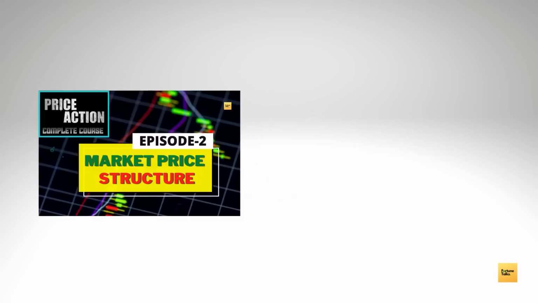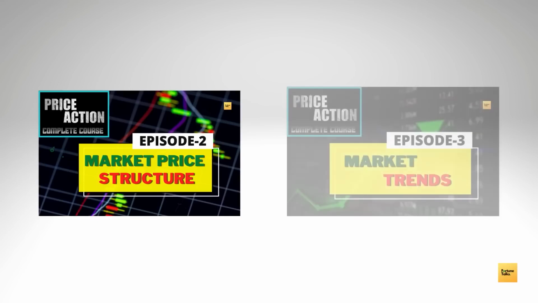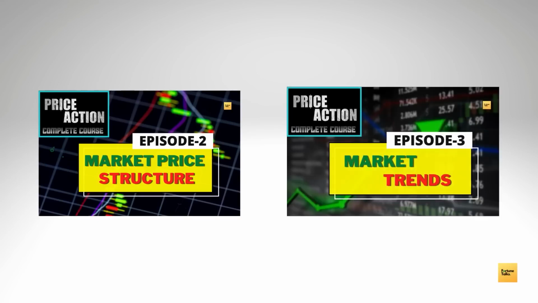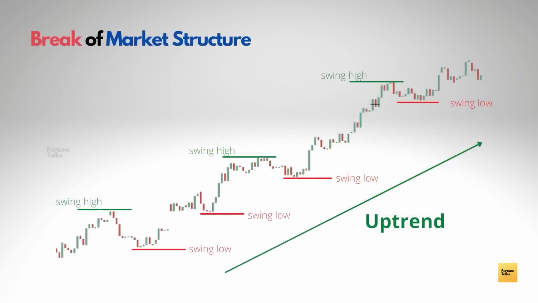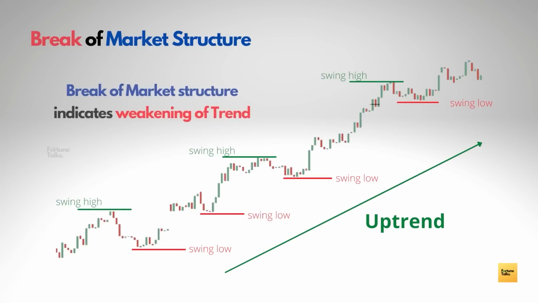We have talked about the different stages of market in the market structure video, and we also know how to identify a particular trend type from the market trends video. Now think about this. In a trending market, let's say an uptrend, the price makes higher highs and higher lows. And what do I mean by a break of the market structure? The break of market structure is the clue that the market is telling you that it is about to get weaker, or simply it is about to reverse its direction.